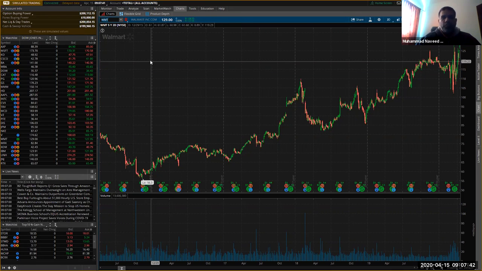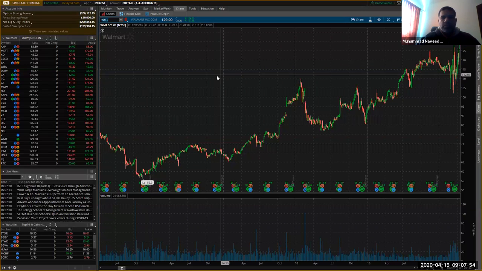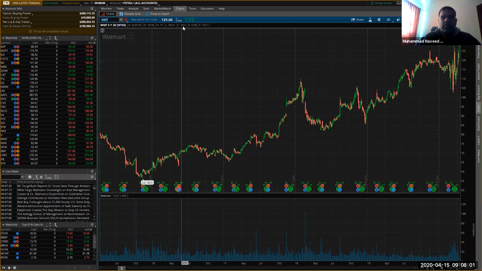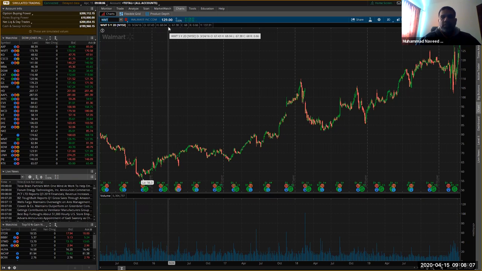And as we move here, this bar is also important. It shows you date. And at that particular instant, where your mouse cursor is, it shows you the opening price, and corresponding to it is the close price during that time frame, and then high and low price at that instant where your cursor is.